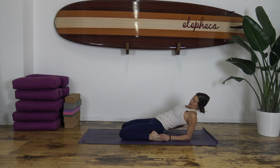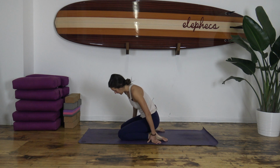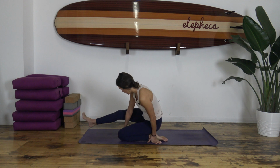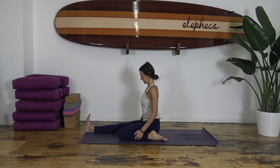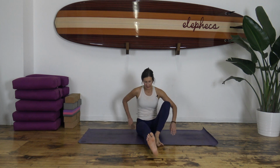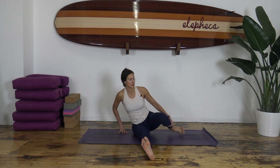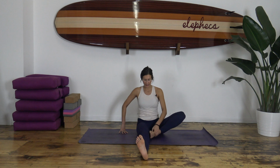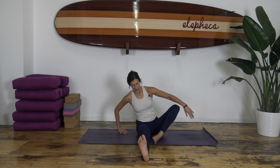Beautiful. So we're going to bring ourselves back up. If you are all right with your knees, you can just take your right leg forward. You can still be on a block, or you can sit down and extend your right leg forward. I'll show you here. And if this is just not working for your left knee, you can always take that left foot and bring it to the inside of your right inner thigh. This is perfectly all right too.